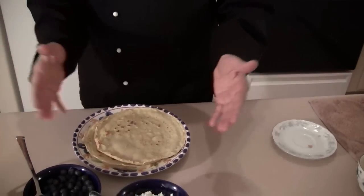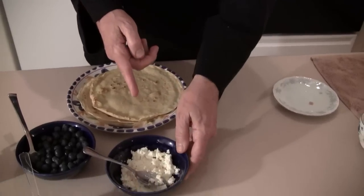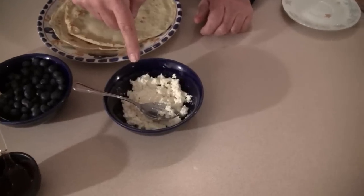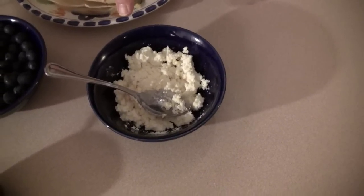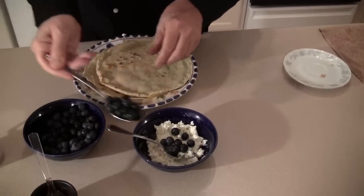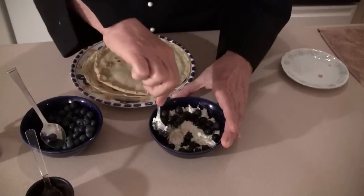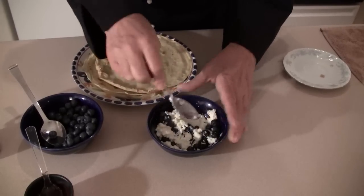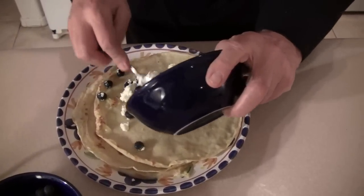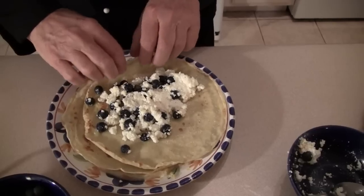And now I'm gonna make something that I just invented actually a couple minutes ago. I had an idea. I had some beautiful fresh ricotta cheese, fresh blueberries. I put a little bit of powdered sugar and pure vanilla in here. Now I'm gonna add the blueberries. I'm gonna mix it a little bit together. Just a second. Pour it right to that beautiful fresh crepe I just made. Spread it out a little bit. Roll it up.